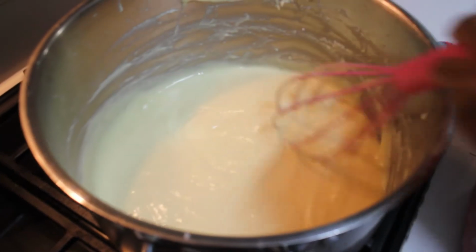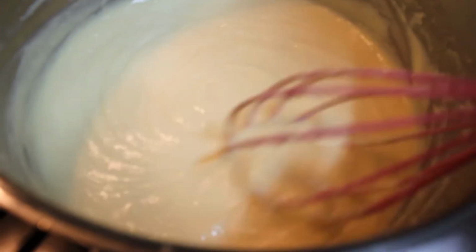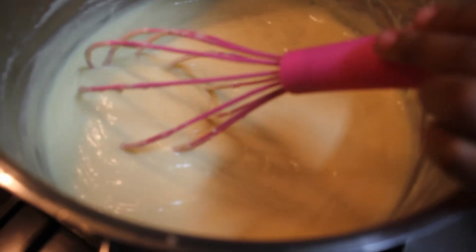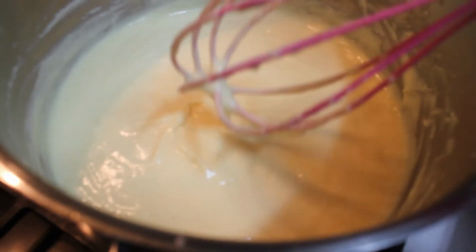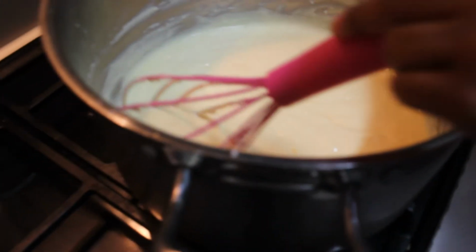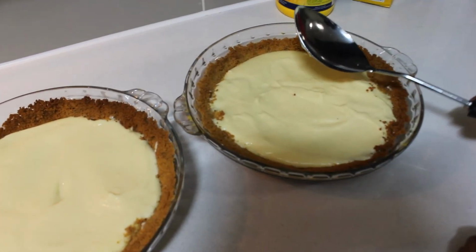So guys, definitely it must cook when you're done putting in the ingredients. So you must stir. It tastes like custard, but it's not custard. Let's stir, guys. And go stir. Then you add the filling.